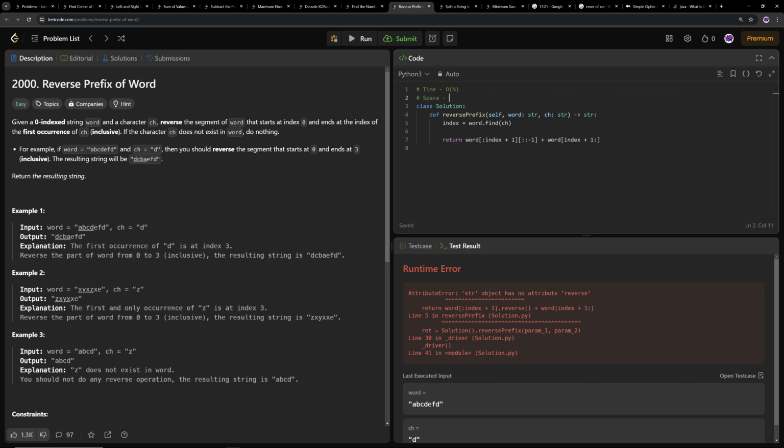All right. So in terms of time complexity, it is O of n, right? And the space complexity is also O of n, because we're just returning a string, and n is, by the way, the number of characters. So the space complexity is returning the same length n, that's why it's O of n. And in here, this function is O of n because we're going to search each index, and this reverse is also O of n, and concatenating it is just O of n too. There's no nested loop or anything like that, so it's just O of n.